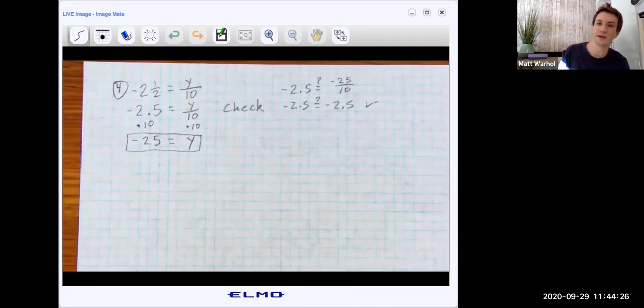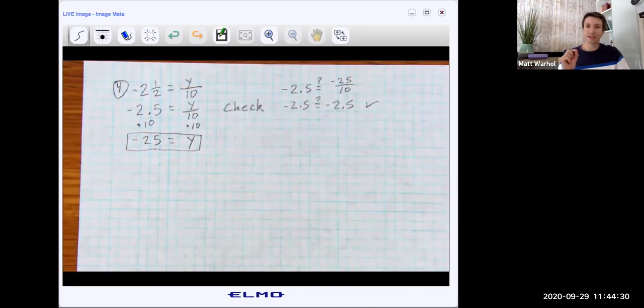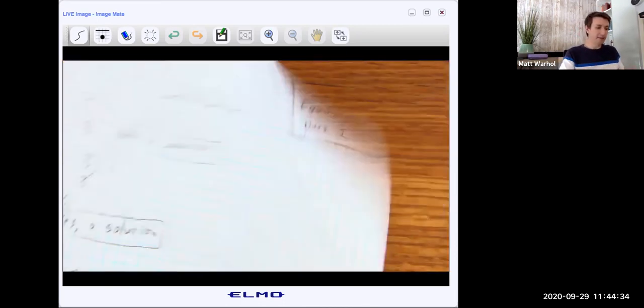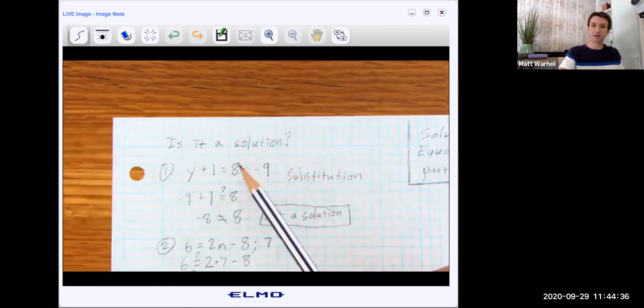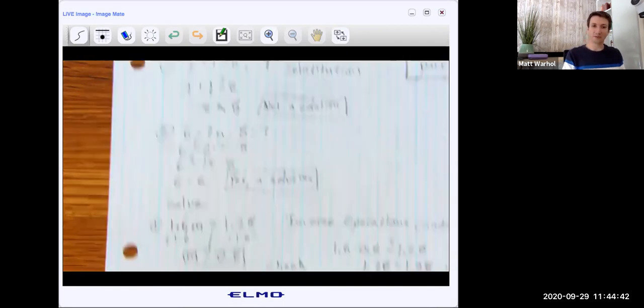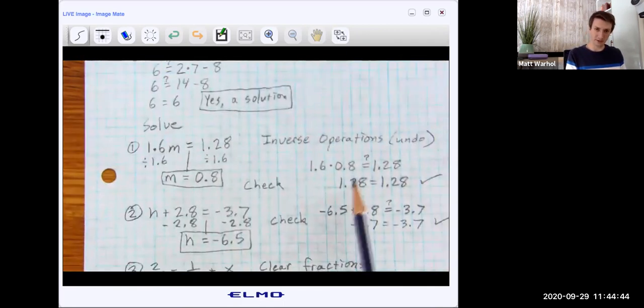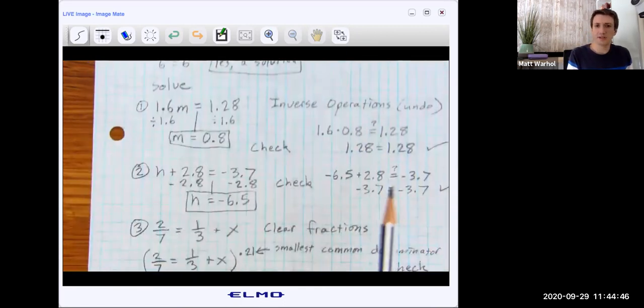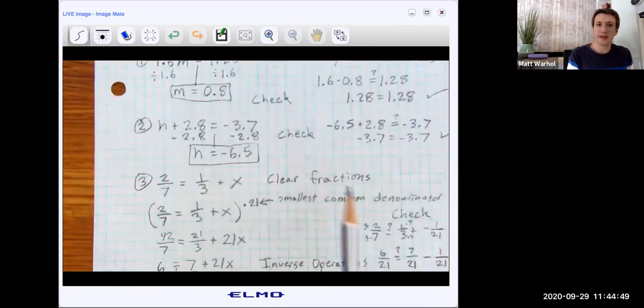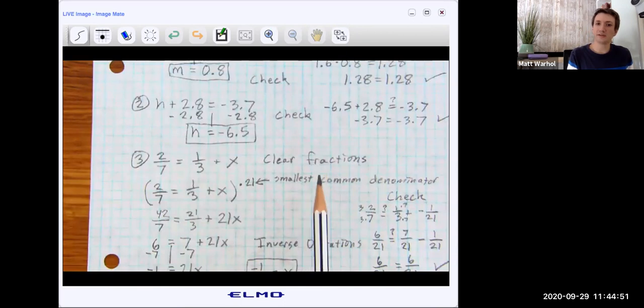Okay, so today we talked about solving equations. We did it by checking to see if something's a solution or not. And you have to watch because sometimes you'll see this little semicolon saying, hey, try using that number, see if it's a solution. We tried that, and then we went through and we solved some equations using inverse operations. We talked about using checks, and you were introduced to clearing fractions, where if you see a fraction in a problem, you can get rid of that.